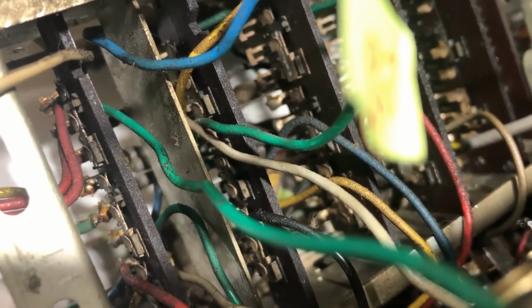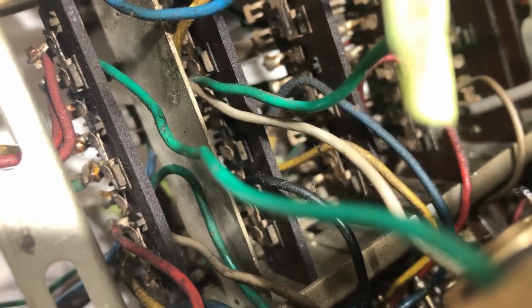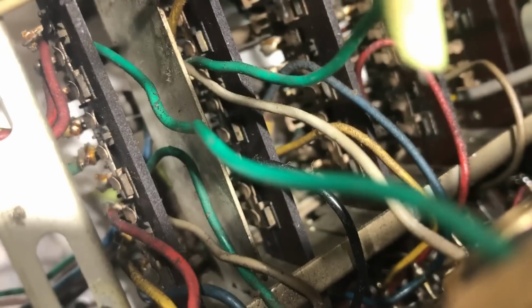But having got the switch lifted up, I can now see the operation of these contacts, and we're looking here at switch 6, which is the FM section. I can't really see anything wrong with it. It seems to slide between the contacts okay, and this next set here seems to be operating okay.